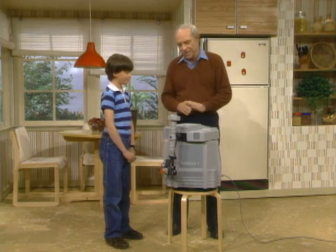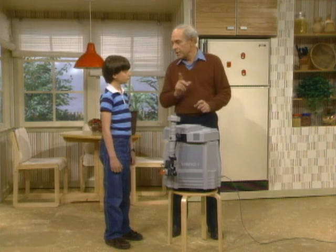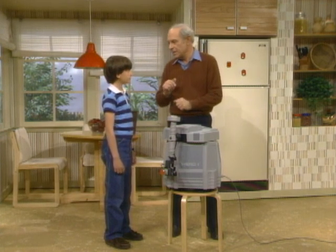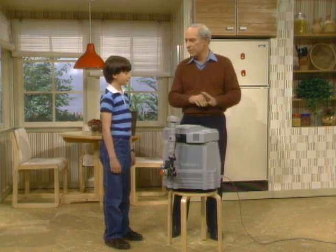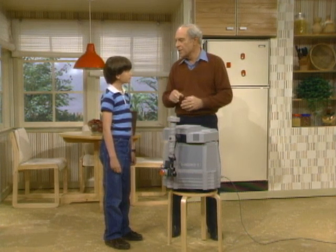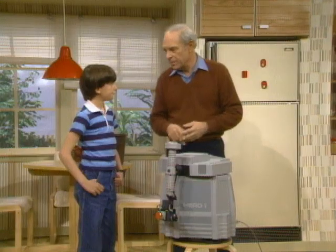trainer. What I want you to do is to make a sound, and then the robot is going to hear the sound and then tell you that it was 1. Or you make 3 sounds, and the robot will hear that and say 3. Now, the reason why they want to do this, it's a relatively simple idea, just counting. But in the future, if a robot is going to understand voices or be able to recognize a person's voice, they have to be able to program it so that it could recognize the loud sounds and the spaces between them. So this is a simple program to work on that idea.